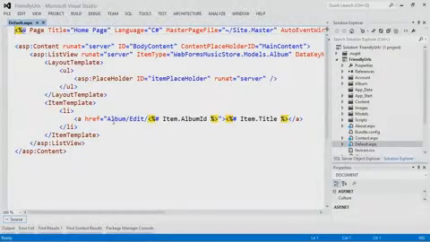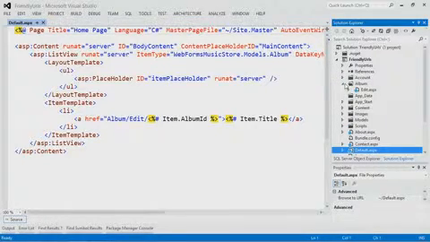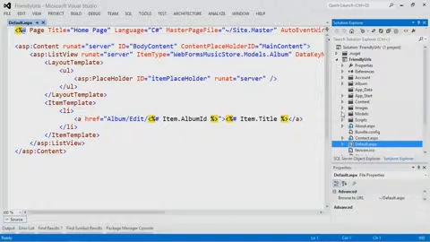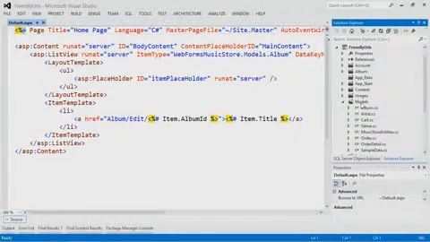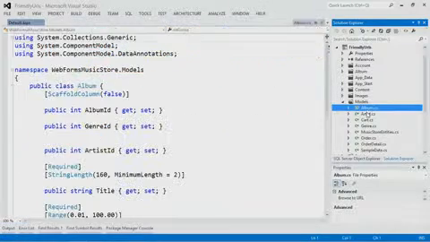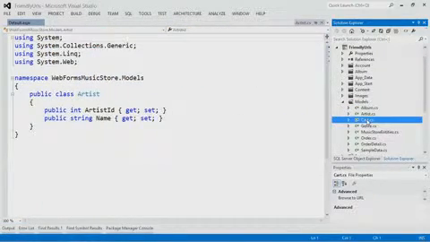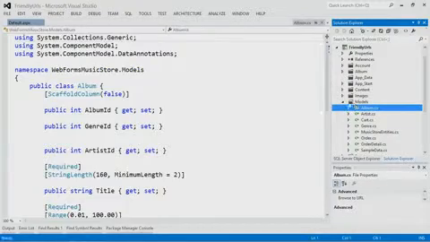So here I brought in from the MVC Music Store the models. Okay, well, hang on. Is this MVC or web forms we're looking at here? This is web forms. Okay. Yep. So I brought in models from the MVC Music Store. So I've got a bunch of just simple classes that I'm going to be binding to. Those are my models.